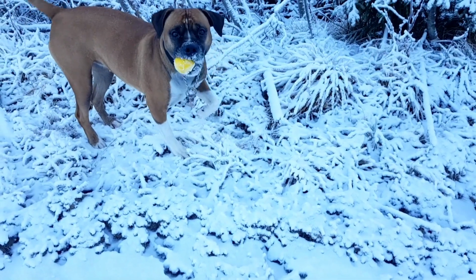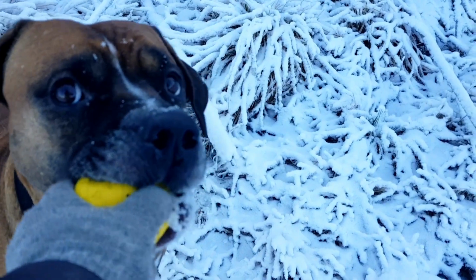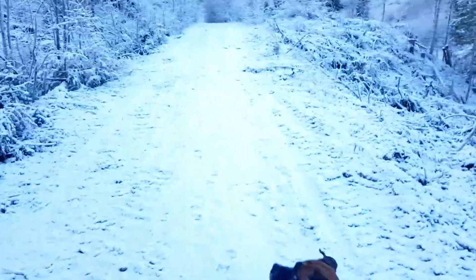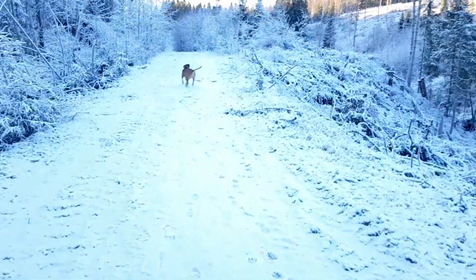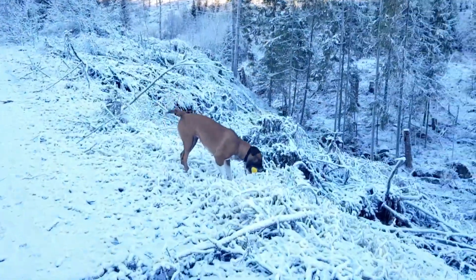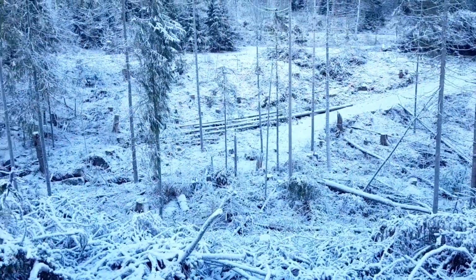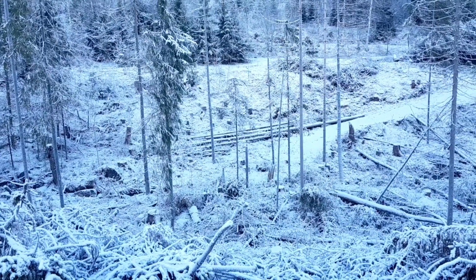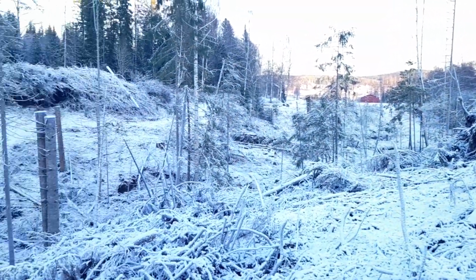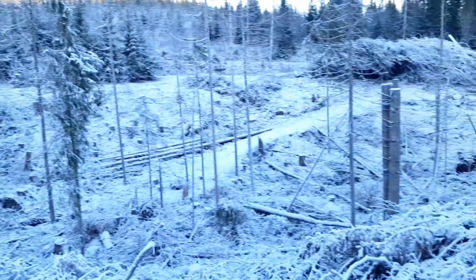Få mamma bollen. Få mamma bollen. Tack, tack. She doesn't wanna fully let go of it sometimes. And she does wanna drop it in the little creek, or what to call it. Maybe you can hear the water. They cut down all these trees. It used to be so cozy walking here, but now it's not as cozy.